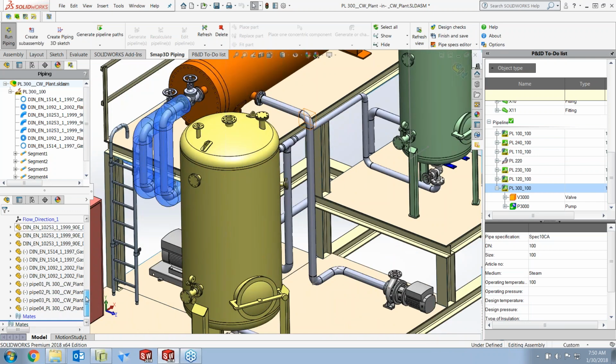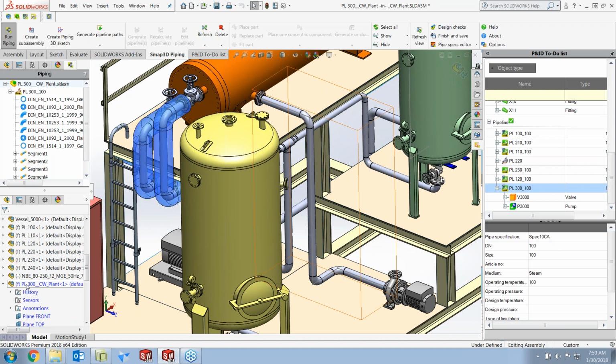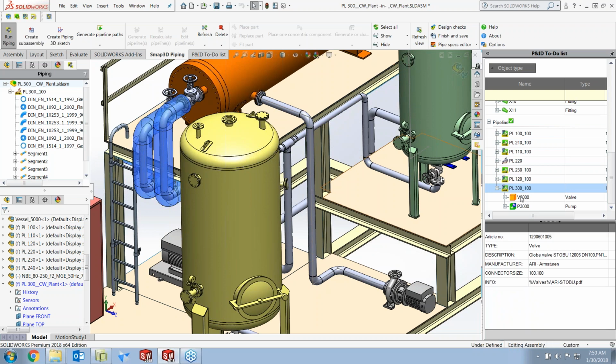If we look over here in our SOLIDWORKS feature tree now, I have a bunch of parts in here, and I have a bunch of mates that have been created. And this is also important because if you need to share this subassembly or overall assembly with somebody else that doesn't have SMAP, they won't know that you used SMAP. They'll just think that you've done a lot of work. So you can share this data with other people that don't have SMAP. They just won't be able to edit it and come in here and make a change, such as changing the size or something like that.